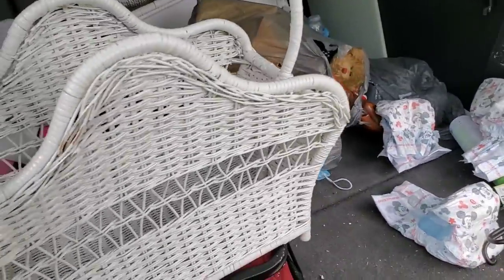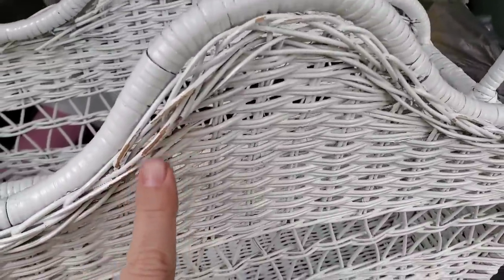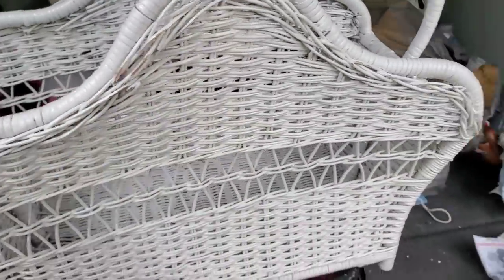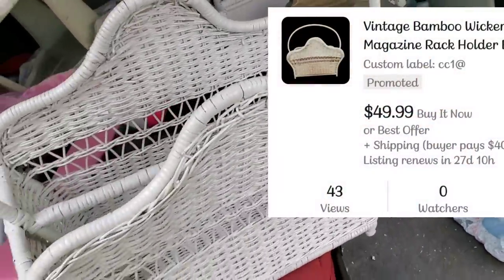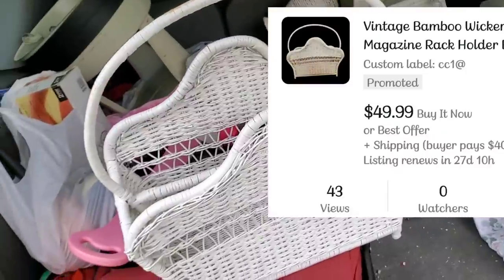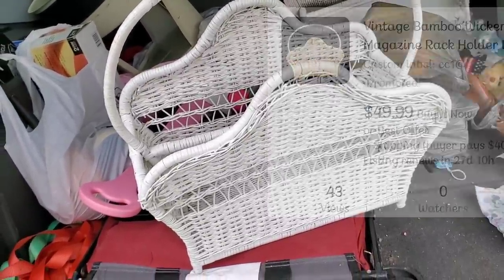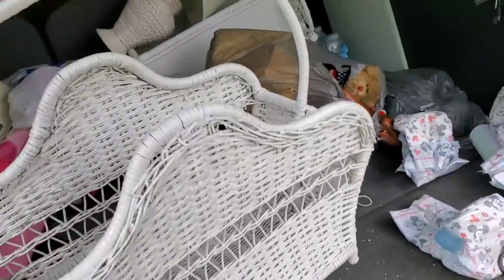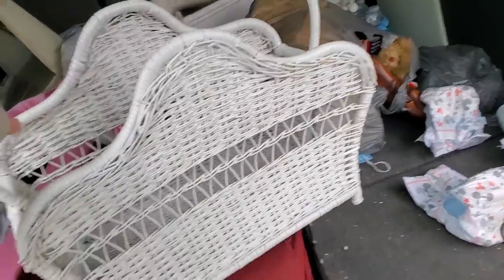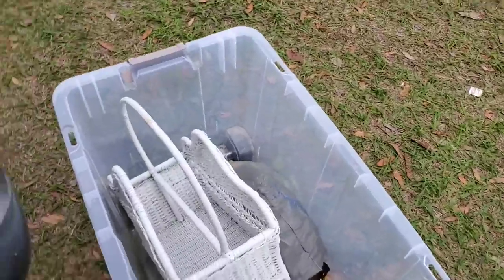But this was part of that $100 wicker lot. I might have Brad try to touch this paint up like he's doing on the desk. And this is just a magazine holder. This one, there were 6 pieces in that $100 lot. So, I mean, if you want to be technical, I'm close to $20 a piece in. But this one should sell for about $45 or so. I'm counting on getting all my money back on the desk and then everything else being profit.